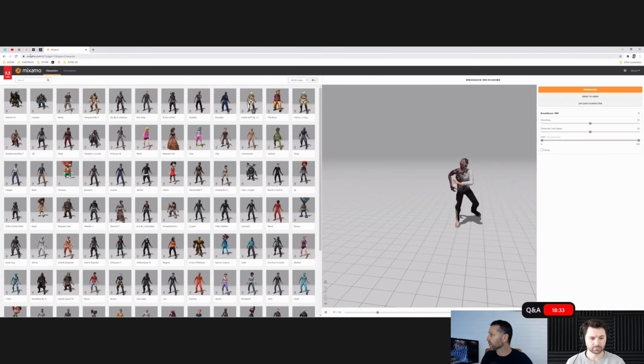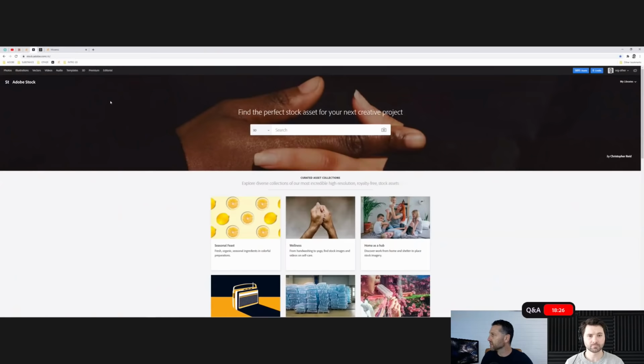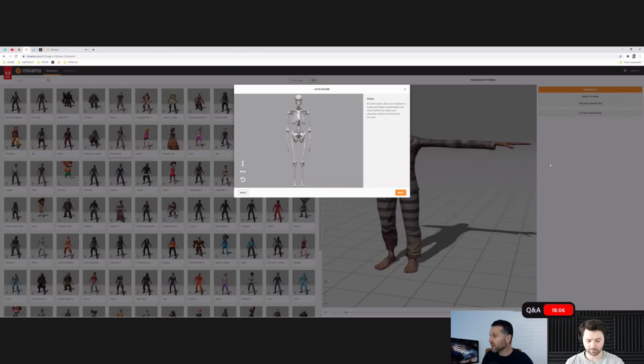So this would have logged me out, but I already, oh no, maybe not. So I actually went across to Adobe Stock, and I don't know how many people know that, but there's actually a 3D section in Adobe Stock. So I can click on that, and then I'm based here in my 3D search, and I just did a search for a skeleton, and I downloaded this skeleton that I was then able to bring across into Mixamo. So you can see I've uploaded this, so I just went to upload character, imported in my skeleton, and the next thing I want to show you is how easy it is to rig this.